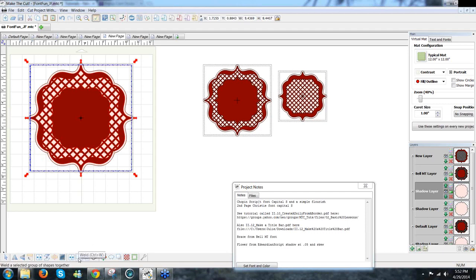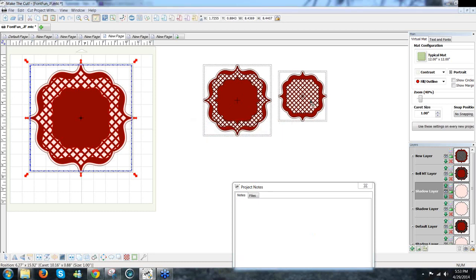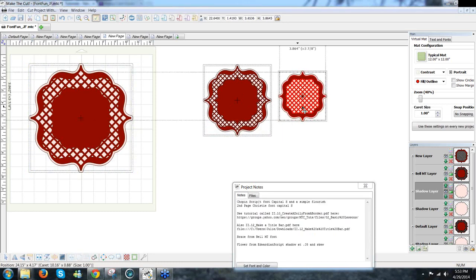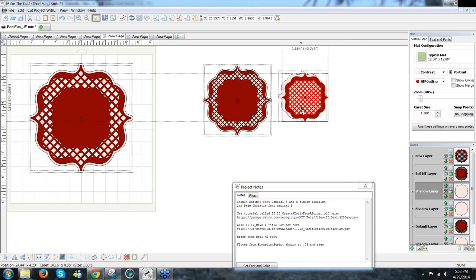The weld is, again, on the bottom, or Control plus W, and it'll just weld that solid piece inside of the lattice. So then you would have a frame. So that's how we got this particular one. If you didn't want the frame in there, you could just do a lattice like this and put it over the original.